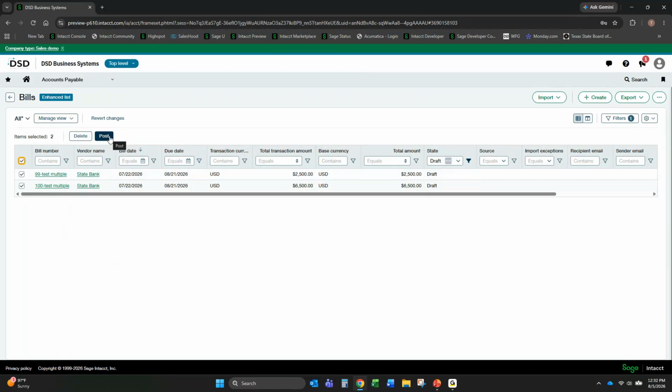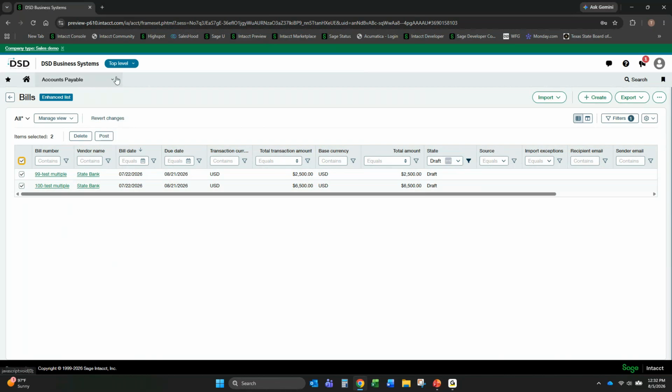So you can do multiples to post those transactions if you've got a process where those are coming in in a draft form, and then I want to go post those. So if you're using AP automation and those are all coming in draft and I've reviewed those, and they're ready to post, I can select them to post in multiples now. And again, up to 20 transactions can be posted at a time.